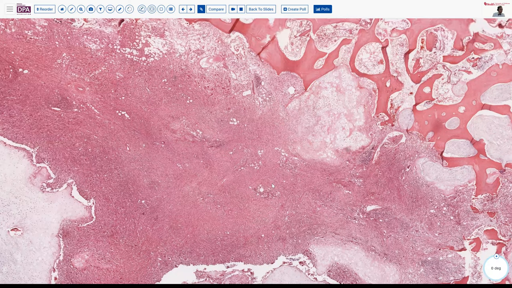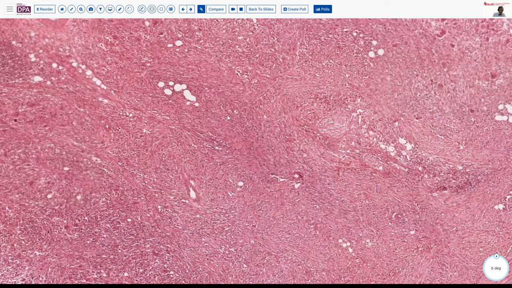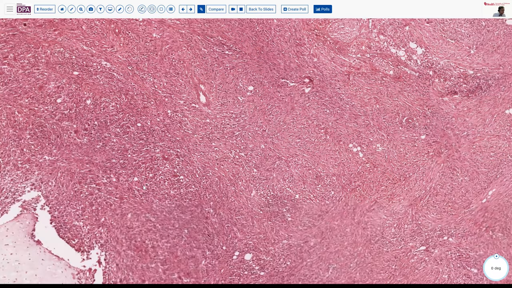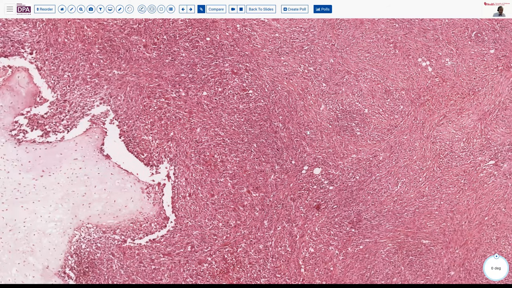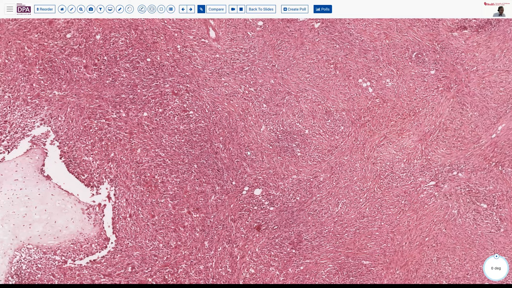Now, if our biopsy were just of this type of tissue, we certainly could render the diagnosis of spindle cell malignancy, probably high grade, but if we didn't have the well-differentiated chondroid component, it would be very difficult to classify this as a dedifferentiated chondrosarcoma, because there just is nothing in the way of differentiation in this tissue to allow us to recognize that.